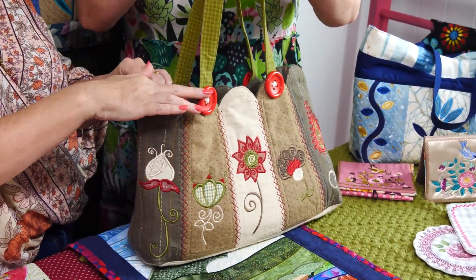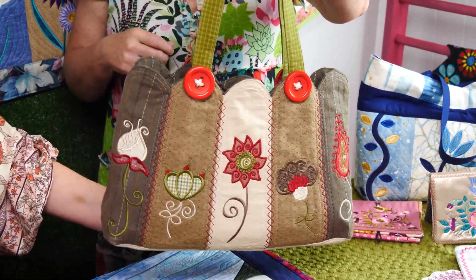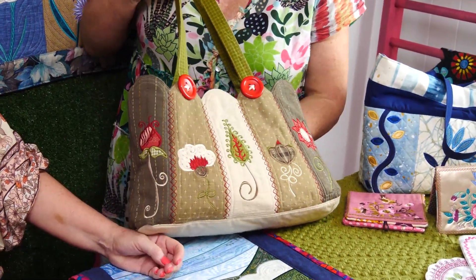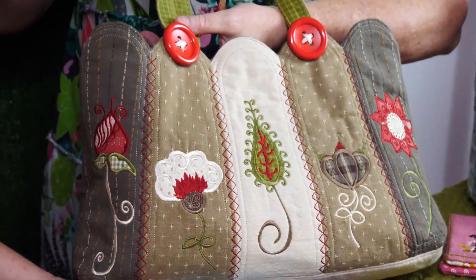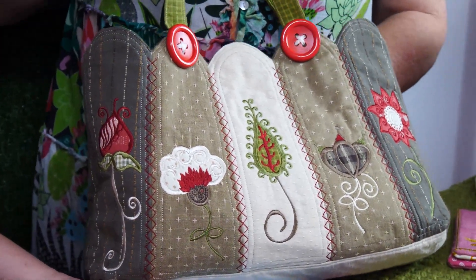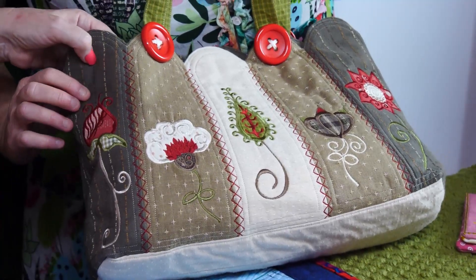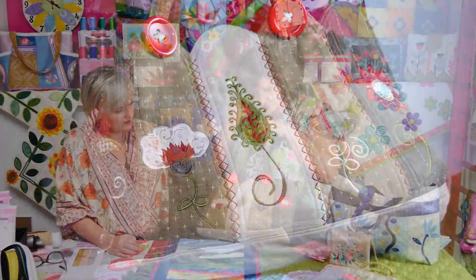This can be done in a 6x10 or 7x12 hoop — that sample is done in the 6x10, and there have been some really pretty ones. We did that one in neutrals but it could be done in brights. These are called Japanese torps — I actually bought these fabrics in Japan on a street called Tomato Street, which is just absolutely full of fabric shops. In photos you can't really see it, but it's beautiful — the texture and the stitching and the way the block's drawn.